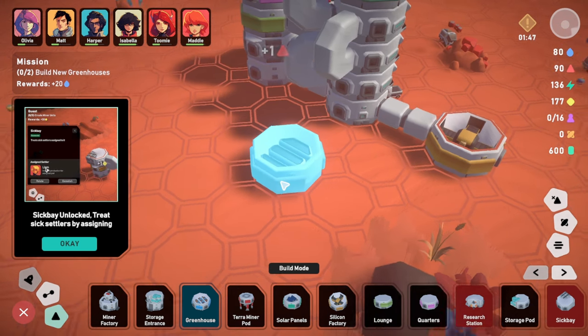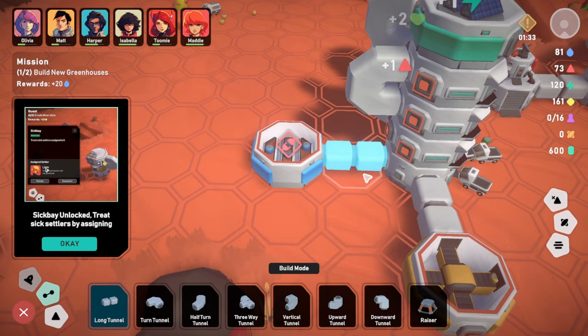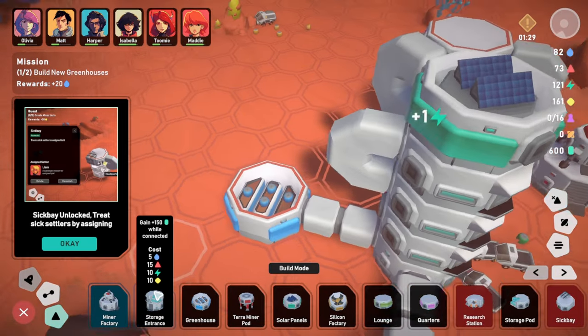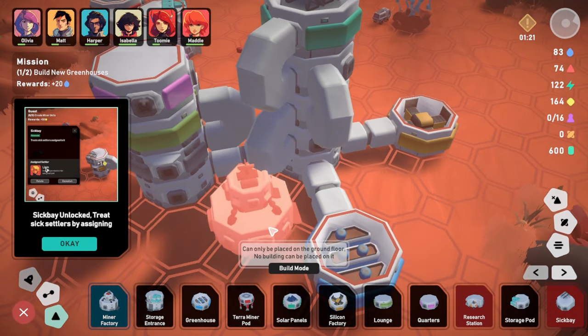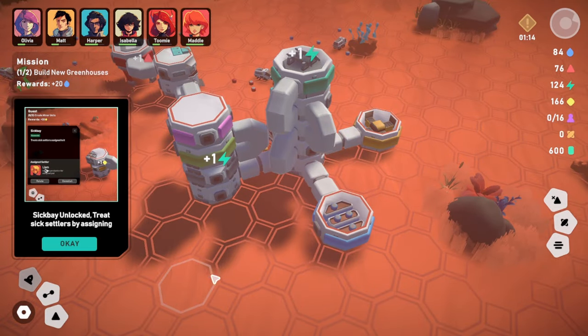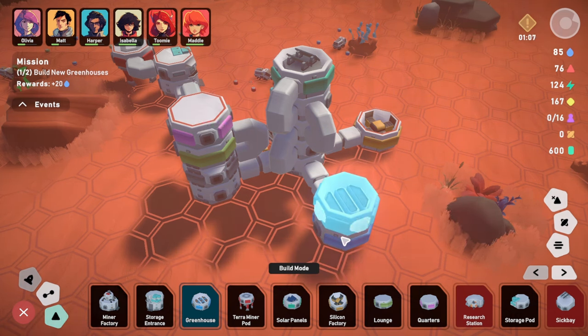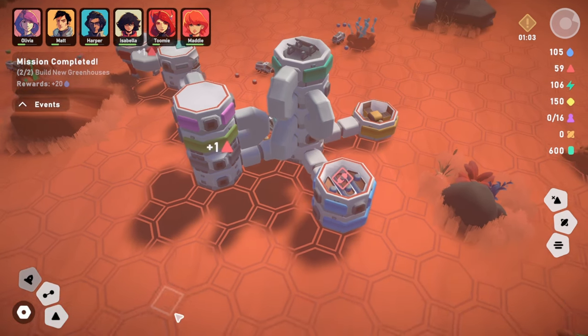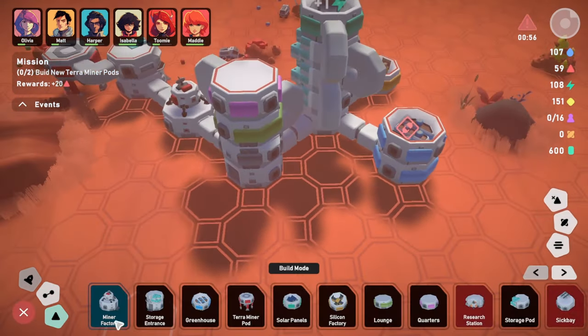All right, let's put the greenhouse here. Am I okay with that? Yeah, that's fine. Let's do that. And then two greenhouses, right? Oh. Two greenhouses. Alright, let's see here. I guess I'll stack it like this. And then... It can connect, right? Oh, hang on. Can I do anything else?